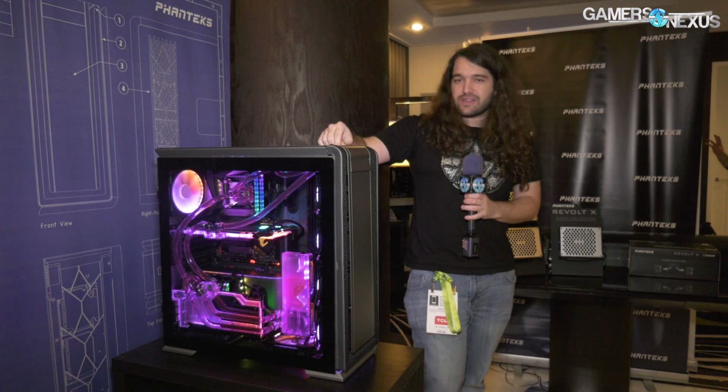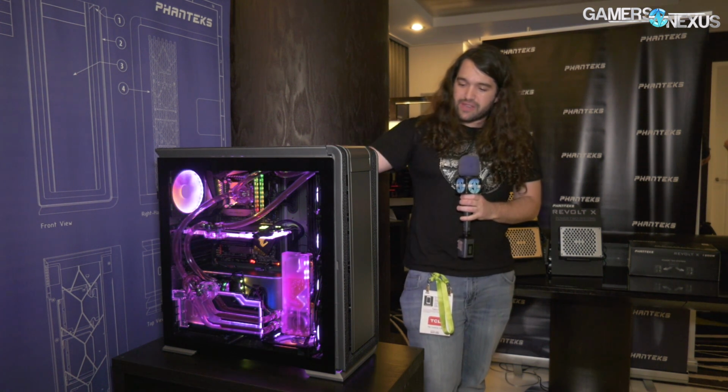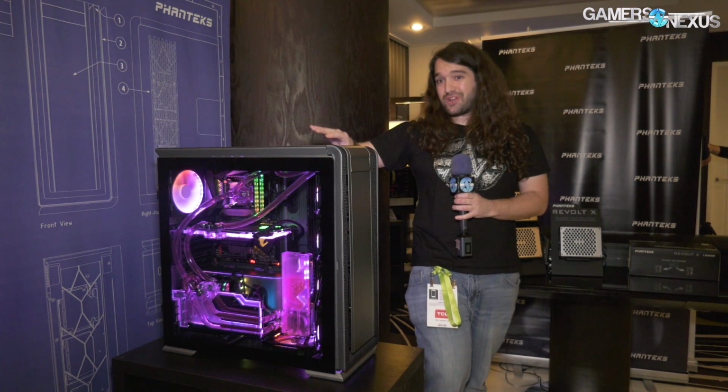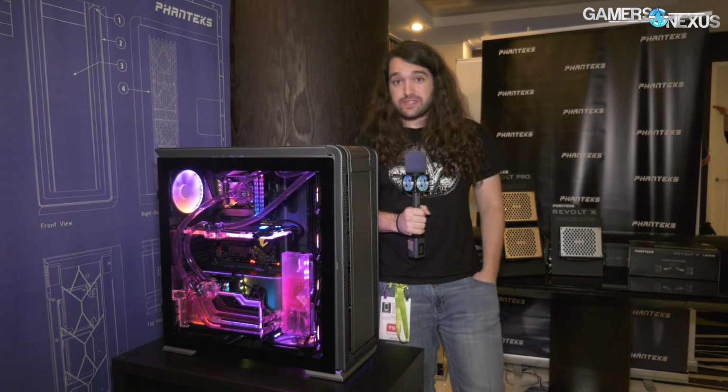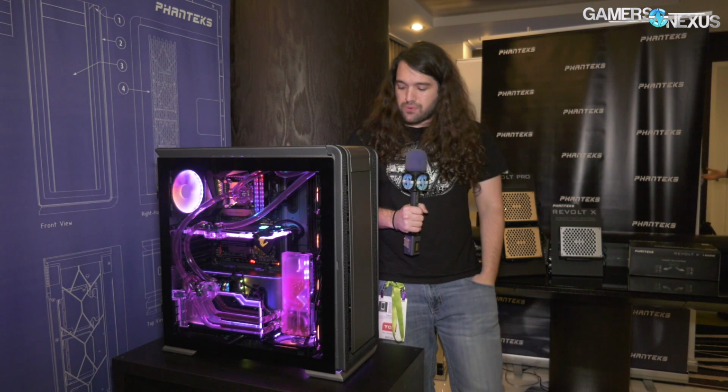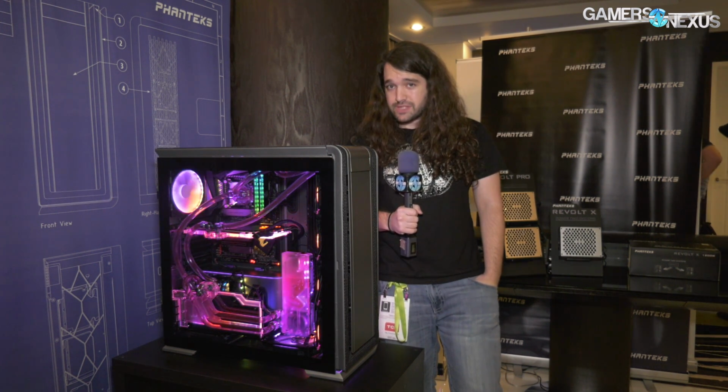The only downside of a side intake is when you do side intake without any front intake as well, to make sure the air doesn't escape out the front, something that we saw in one of the Phanteks cases we reviewed. So this has got both options if you want front or side. It does support 4 120s, again, comes stock with 140s.